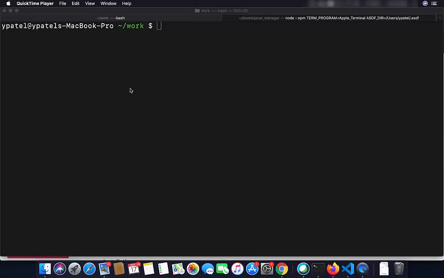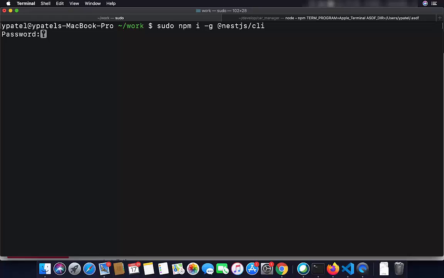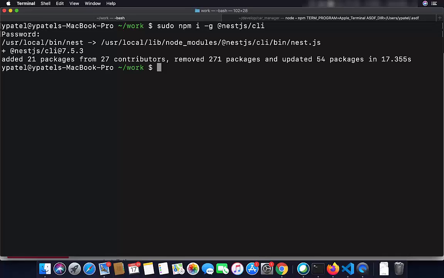So we are going to give this command, which is npm i -g and then write @nestjs/cli. In my case, because I want to install this globally, I need the sudo privileges also. In your case, it might not be necessary. So I will press enter and give my Mac password. And now this CLI is installed on my operating system.